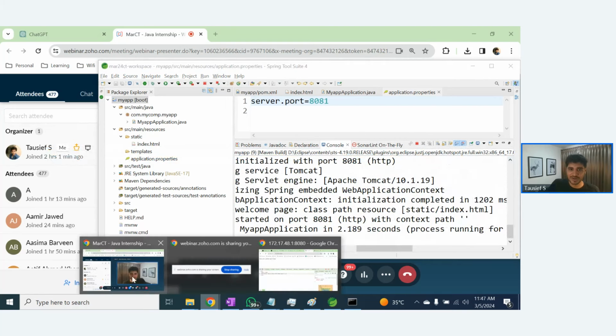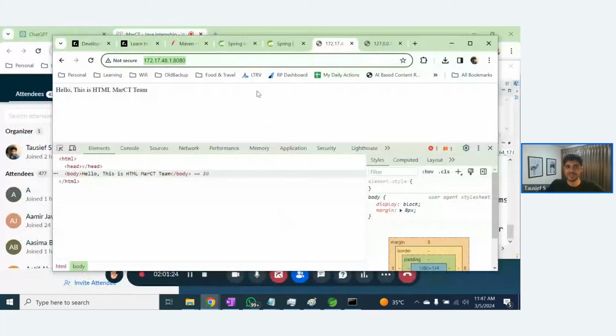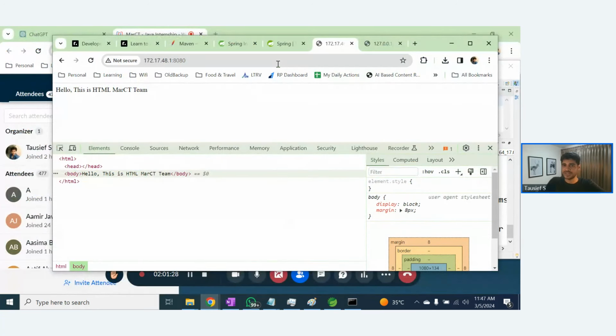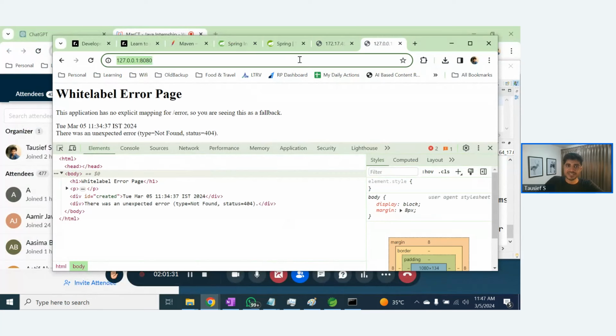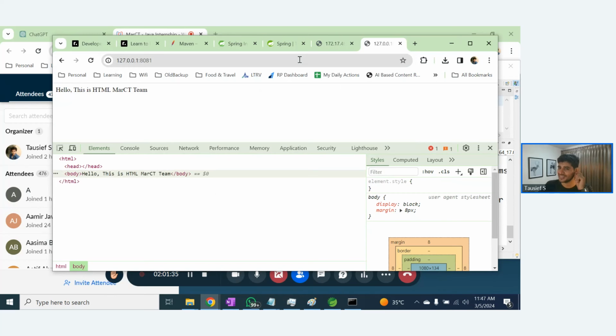That means if I go to the browser now and do 8080, the old service is working. And if I do 8081, both are working right now. That means two services cannot run on the same port. It fails.